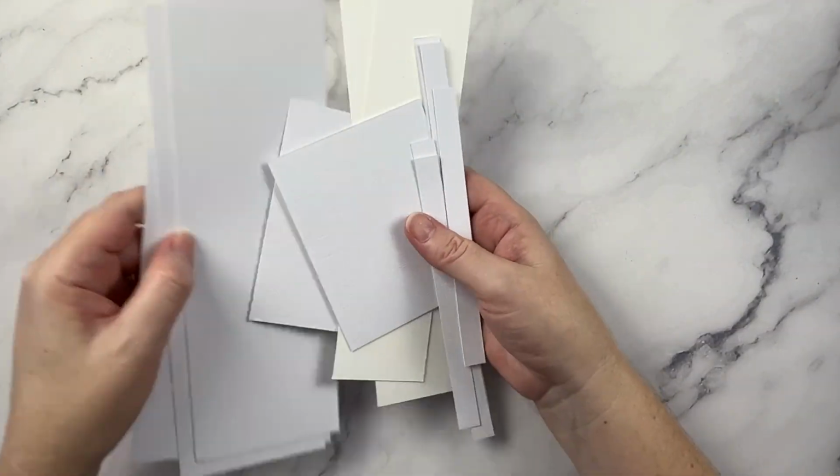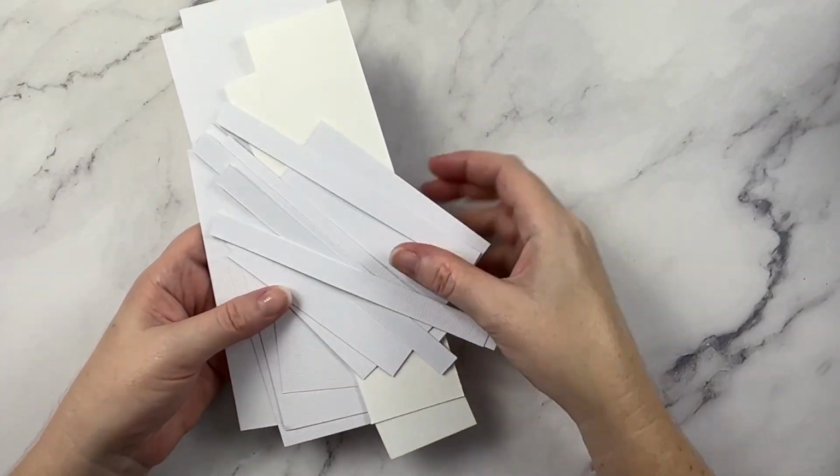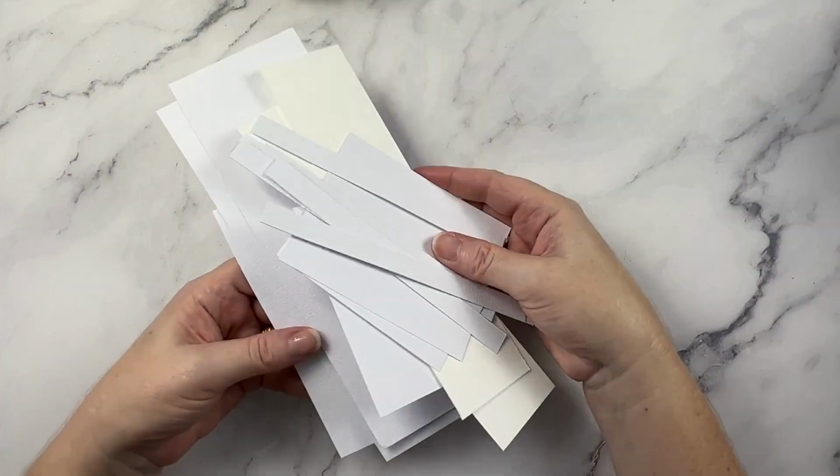They are plain and they are boring. We all have white paper scraps kicking around our craft rooms. But don't throw them away just yet, because I have some genius ideas to share that will help you use them up. Ideas you may not have thought of just yet, especially number 8.